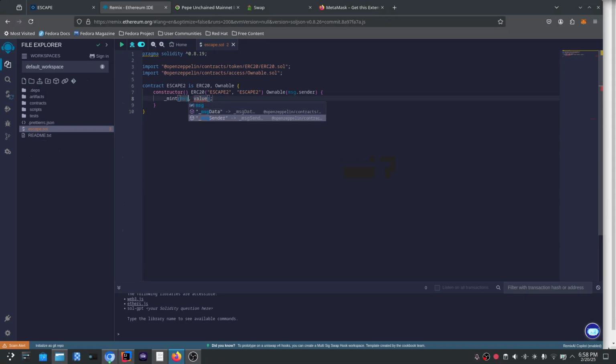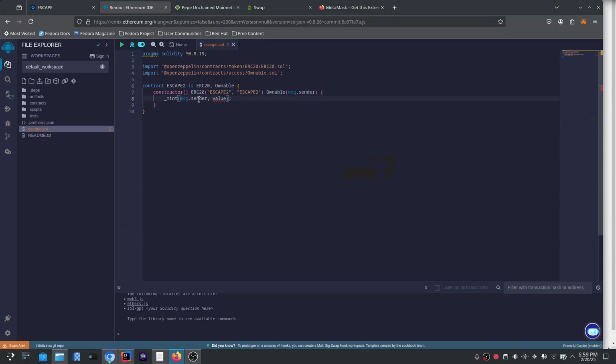So here we create a constructor with the name and the ticker of the token. Well, for now I called them for myself Escape2 and Escape2. And the owner of the token will be the sender of this contract, so my wallet.